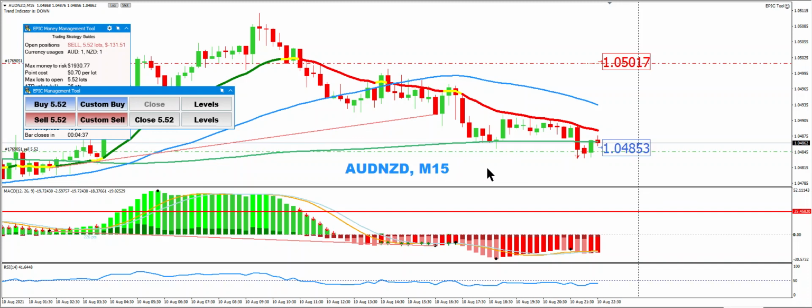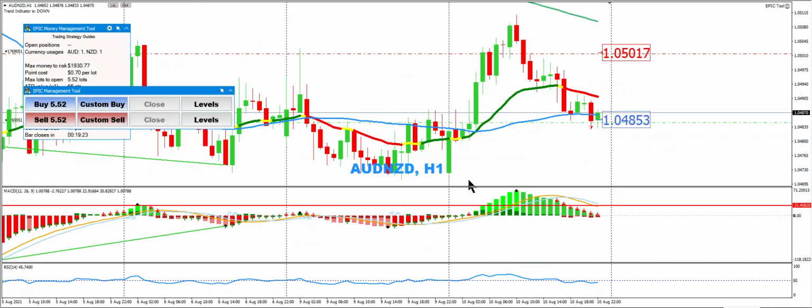Now usually what I do when I'm going to take a trade like this is I will pop up two time frames. So if it was a minute chart, I would at least go up to a 15. But since we're on a 15, I would like to go up to the hour. I think that's it right there. Yes, it is. And you can see we're underneath the 20.